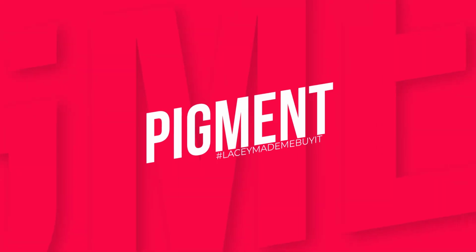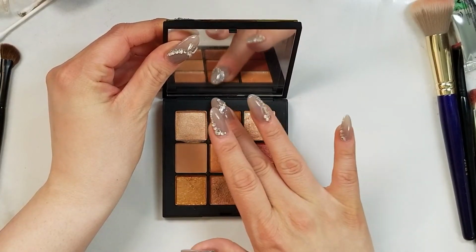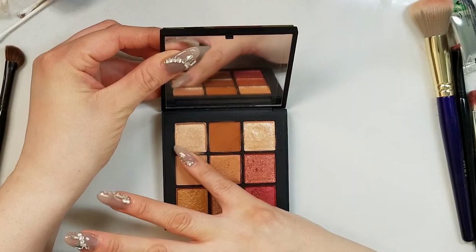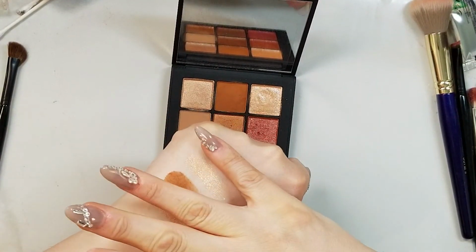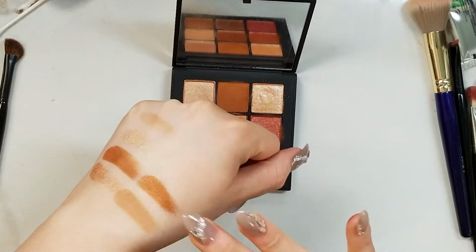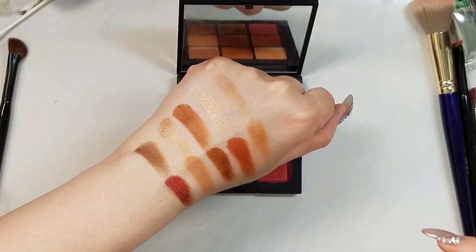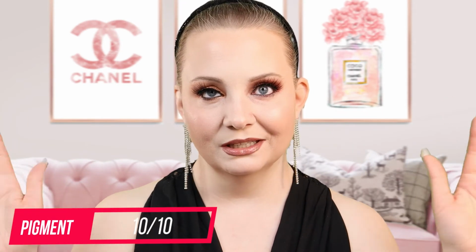Next up, pigment. Alright, I just want to swatch these for you guys because I forgot to do that at the beginning of the video, and these are phenomenal, so I'm just going to quickly swatch them for you guys. So I want you guys to see how amazing these colors are. I think that's beautiful. Alright guys, this is the color story. These colors are phenomenal. It looks amazing as it does on my hand, on my eyes, and I think that I'm going to have to give this one a 10 out of 10.